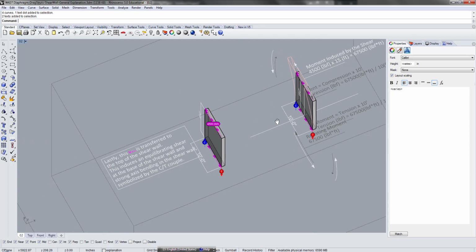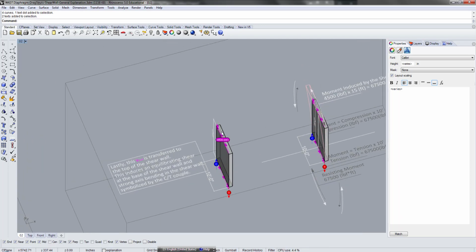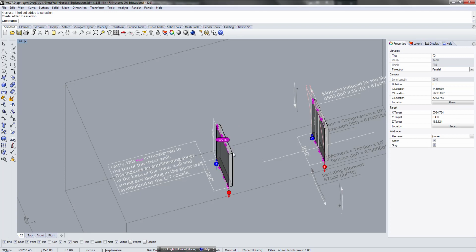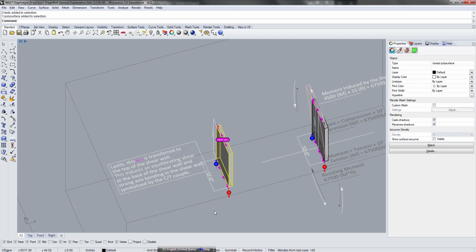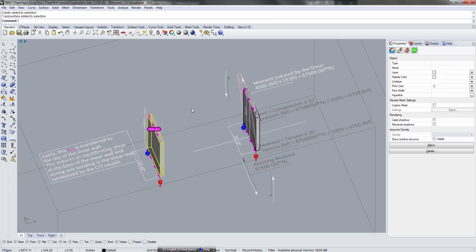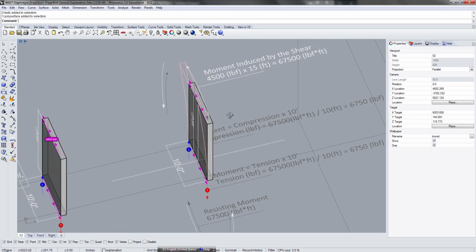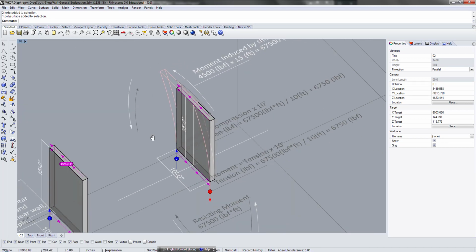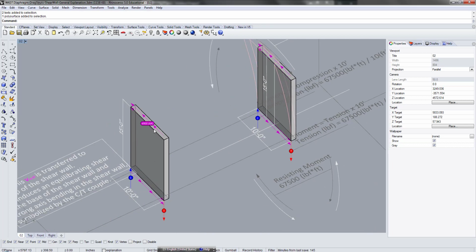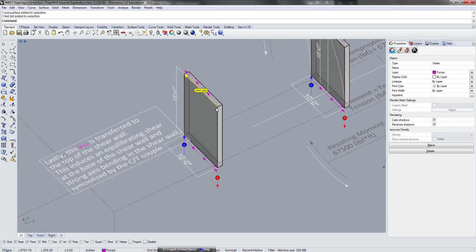So lastly, this V wall, which is this linear shear, is transferred to the top of the shear wall. This includes equilibrating shear at the base. So this is again just explaining what I talked about briefly just then. The total shear here is 4,500 pounds at the top of the wall, right?